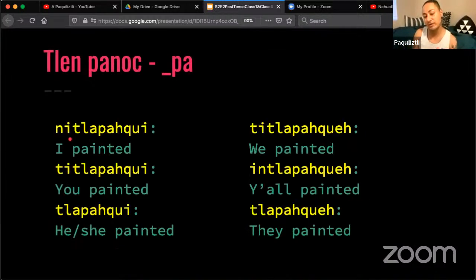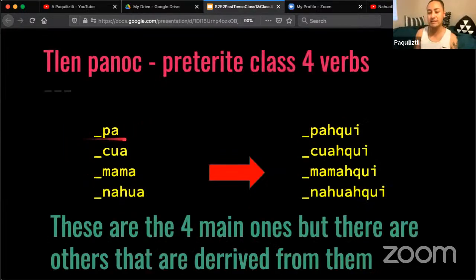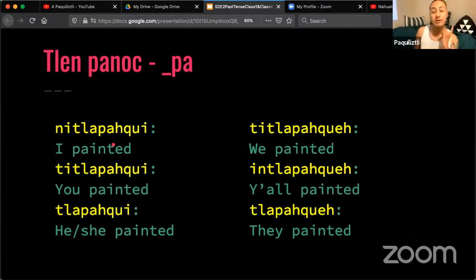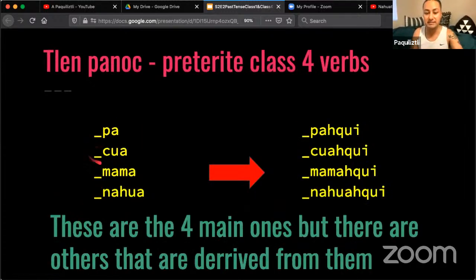So if you notice that I said over here, ni tlapahki, I didn't say ni pahki. You would think, oh, I painted, ni pahki. But what requires you to say what you painted? Because we're not saying what we painted, we're putting the tla there, just like a placeholder to say we paint things. So you would never see it as ni pahki. It would always have to have something there. So ni tlapahki, I painted. Literally, it's I painted things. So it could be translated as I painted things or I painted, or I painted something. Ni tlapahki. Titlapahki, tlapahki. So you'll never see these verbs with the space in front of them by themselves. There's always going to be some kind of object there.